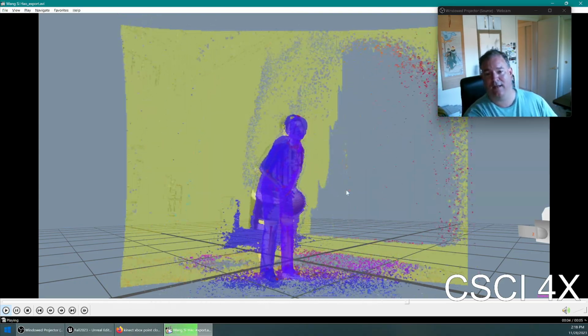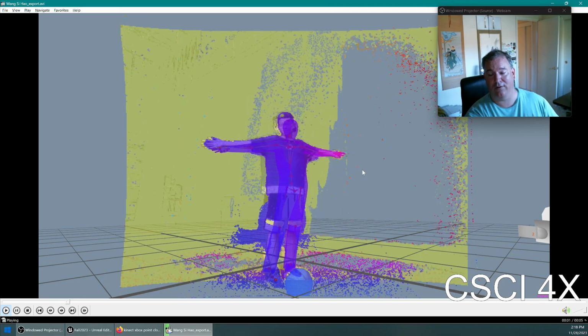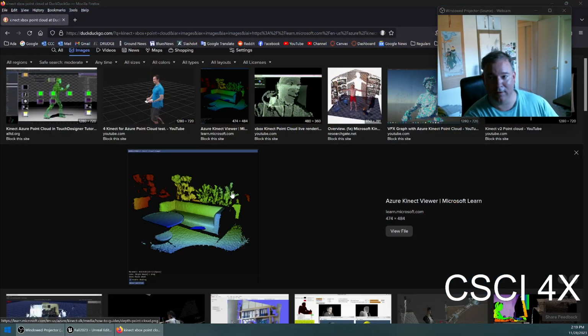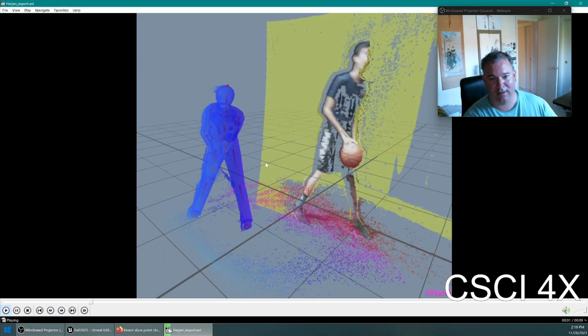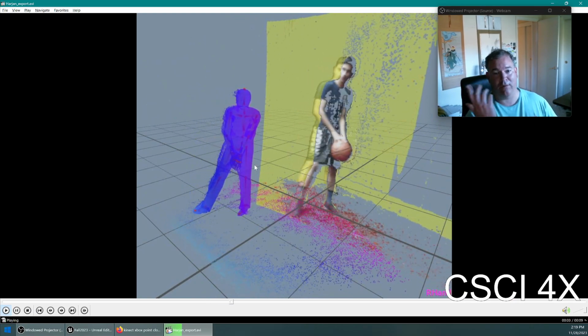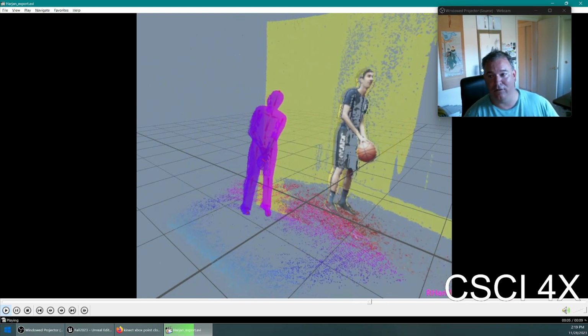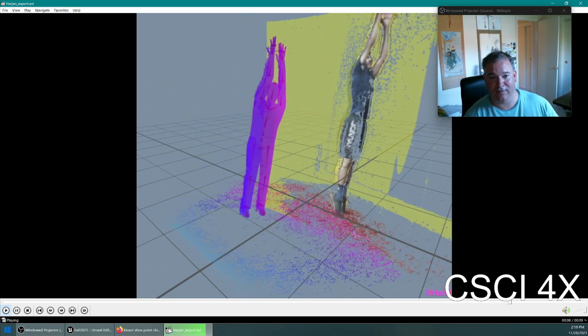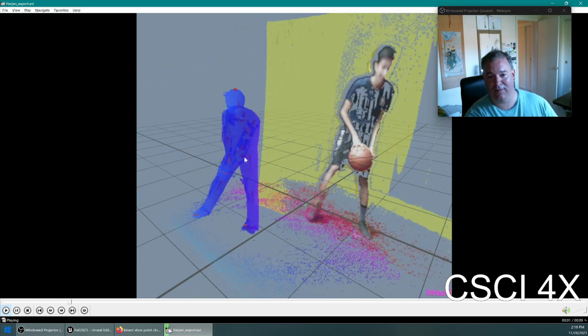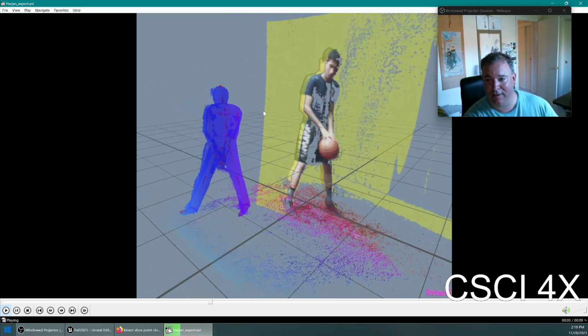And what's really cool is you can take this data and rotate it around. It's actually more useful than just a video, because you can rotate around in 3D and look at the person from all the different angles and see if they did the motion correctly.